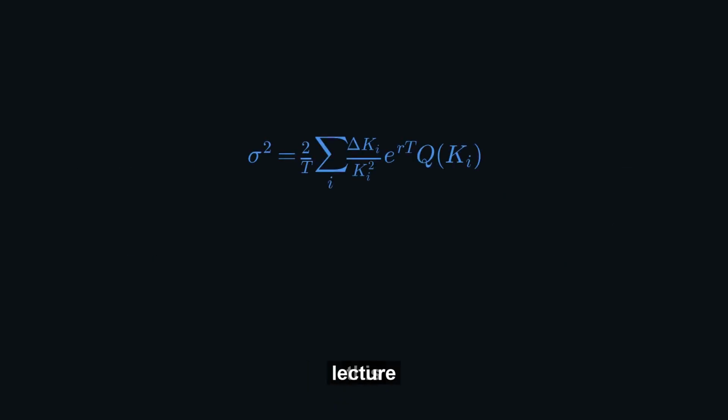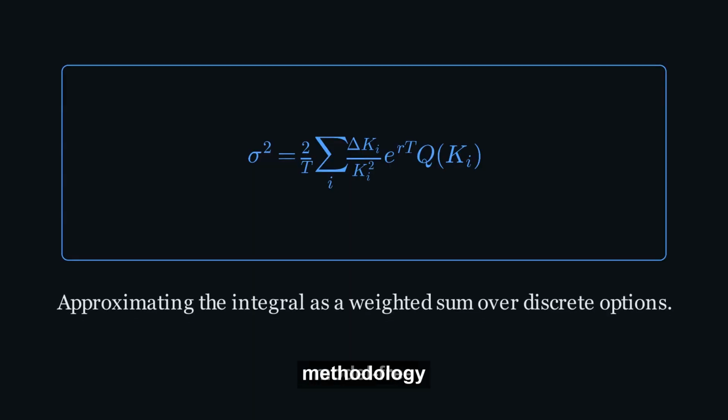Our goal throughout this lecture series is to take this powerful model-free methodology and apply it to any optionable asset. Whether it's a popular tech stock, a specific sector ETF, or even a less liquid equity, the principles remain the same. By understanding the mathematical framework, we can build a robust system to calculate a VIX-style implied volatility for virtually anything with actively traded options. This opens up a world of possibilities for customized risk analysis and volatility trading strategies.